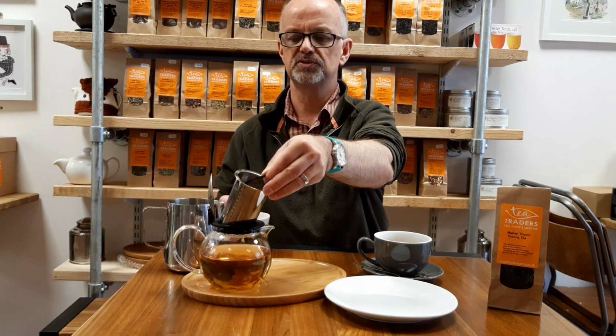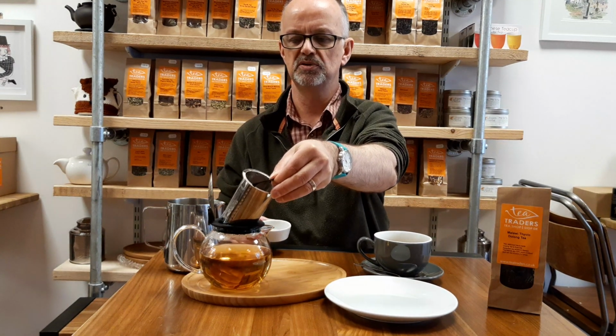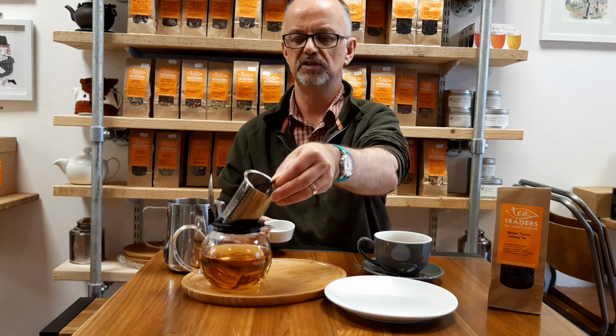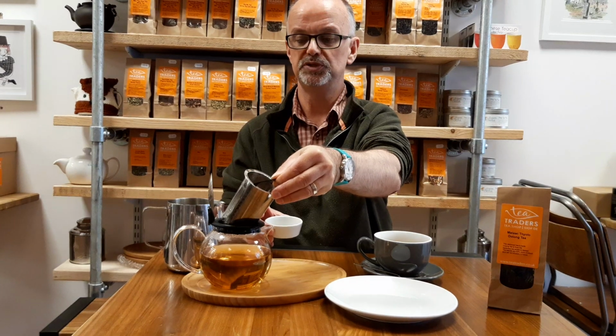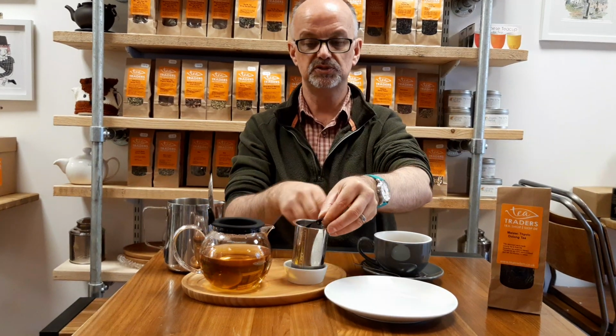And this is important, and modern teapots now, if they've got an internal infuser like this, the intention really is that as soon as you've brewed the tea, you take the leaves out in the infuser so the tea doesn't overbrew. And now that the leaves are removed, the tea is fine while you're drinking this first cup, and then when you're ready, you can enjoy the second.